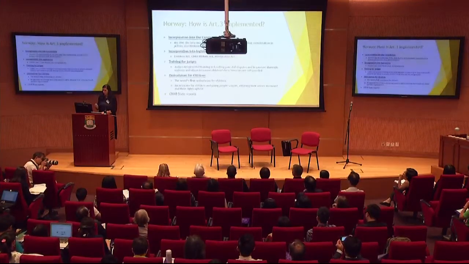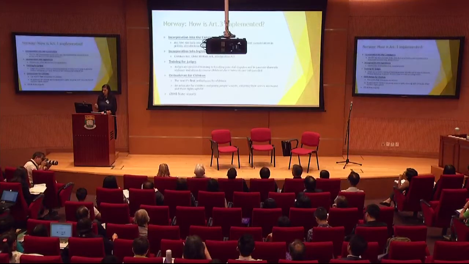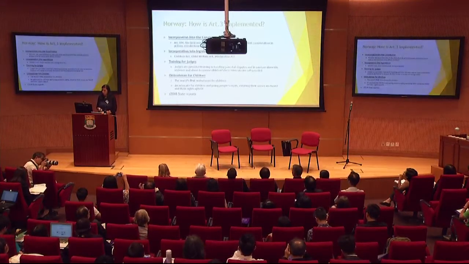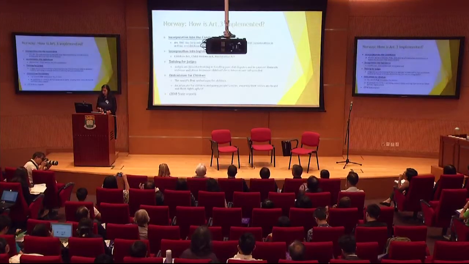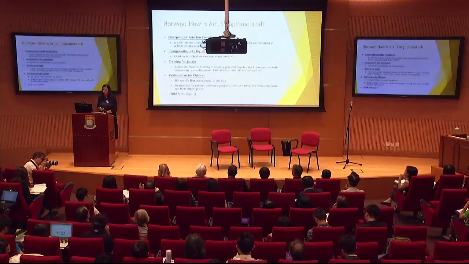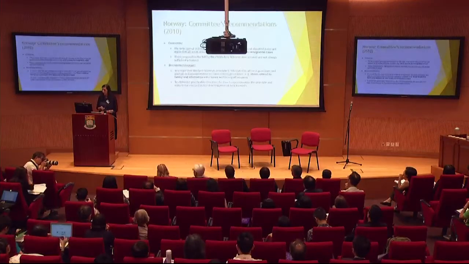It has also incorporated the best interest of the child principle into its constitution, and has trained judges. And there's, of course, the Ombudsman for Children, which was the first ombudsman in the world to advocate for children and young people's rights, and it ensures that children participate in all of these processes.